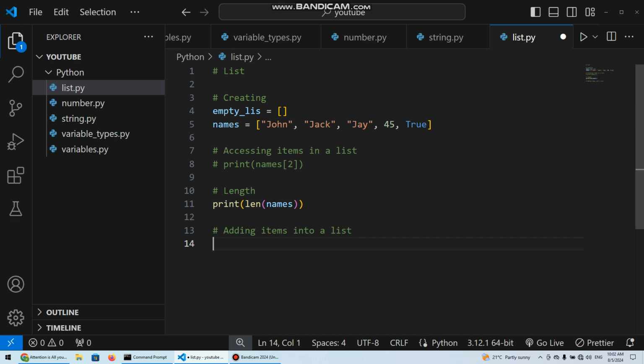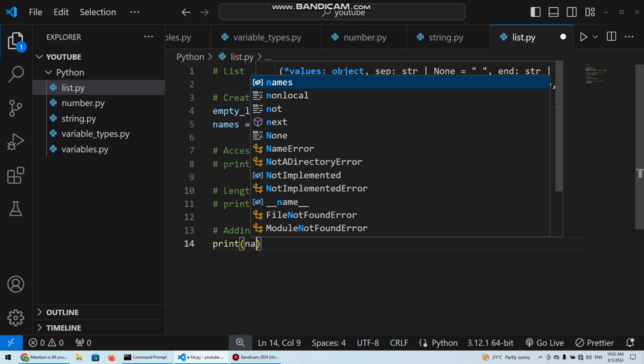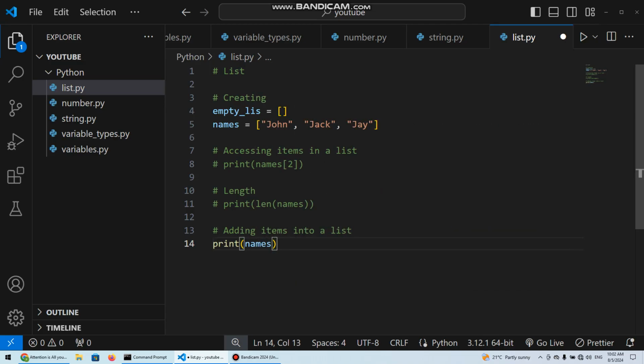So for example, we might want to add another item into our list of names. Let's leave this first as 3 items, and then we print. Let's comment this out. So we print names first of all, then let's say we want to add another name into our names list.